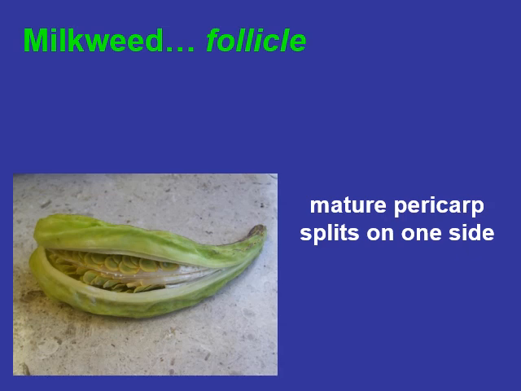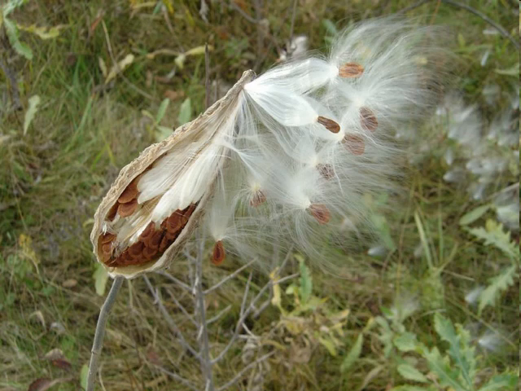So you can't tell very well from this picture, but there's a milkweed follicle. It looks just like a pod, but it's not. It's a follicle. And when it gets ready to release its seeds, it splits on one side and releases its seeds. Thus, a follicle. Now, there goes some ripe ones flying off with the wind, but you notice it only opens on the one side there and releases those, really wind-borne. They depend mostly on the wind to carry them.